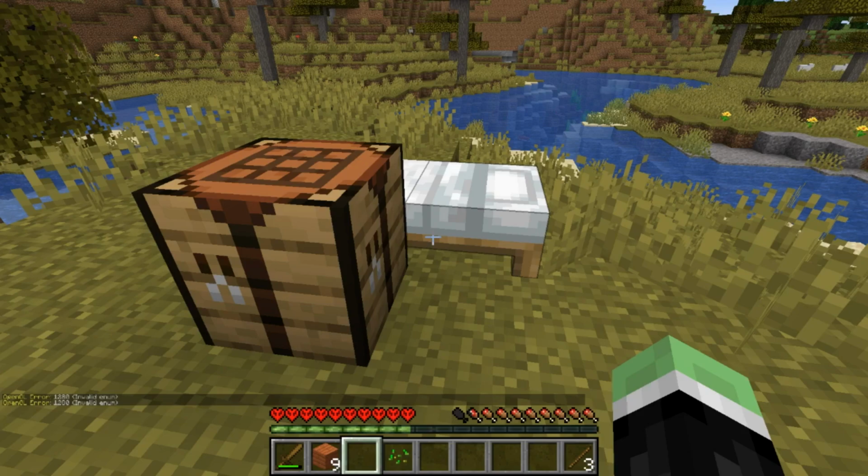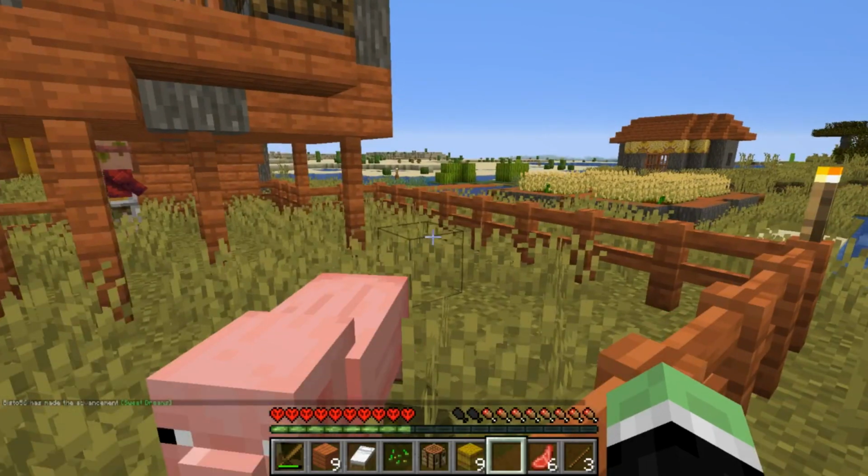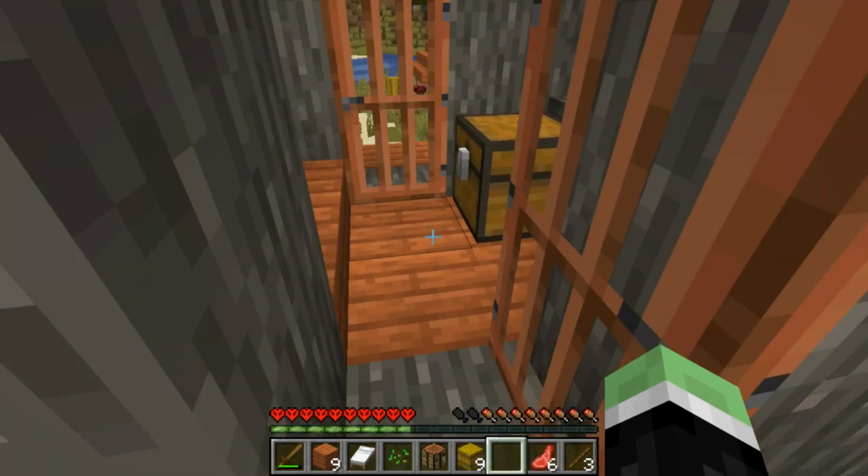But yeah, obviously I just quite literally wandered all the way to this village. We've got a villager in here, which I assume has something to do with that. I'm just going to quickly go around and basically raid the whole village, pretty much. But this will be our home.